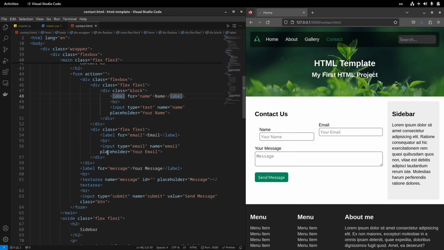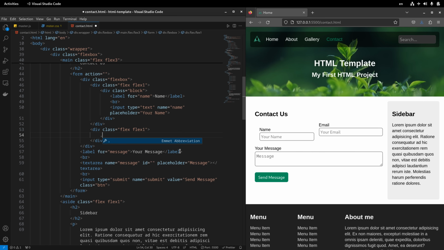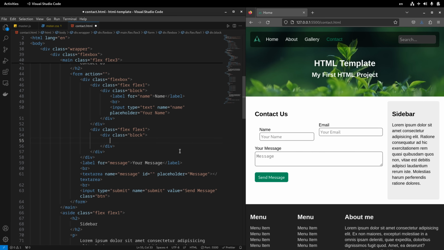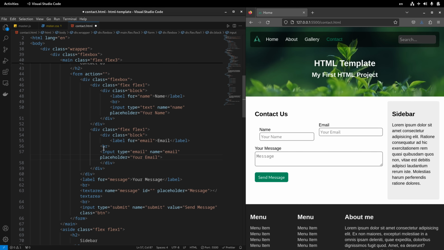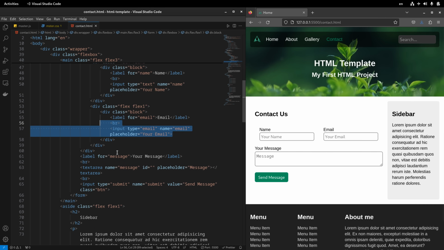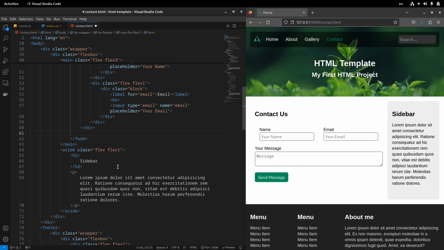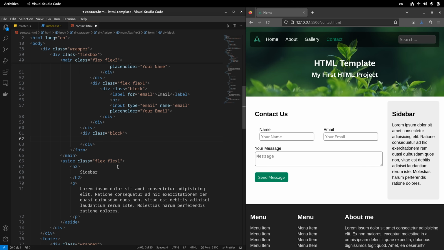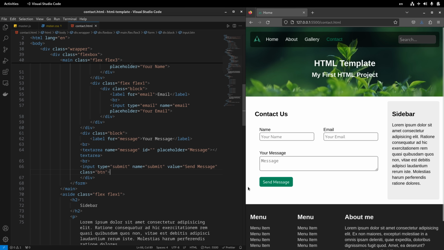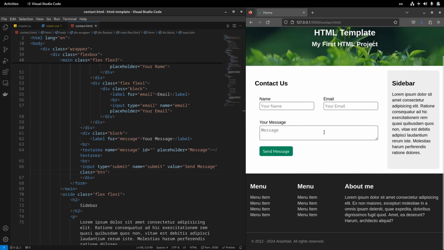I do the same for this one as well, adding a block class after flex and putting the content inside it, and also for this part, so it looks much better now.